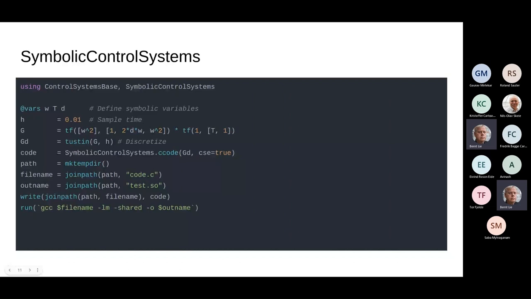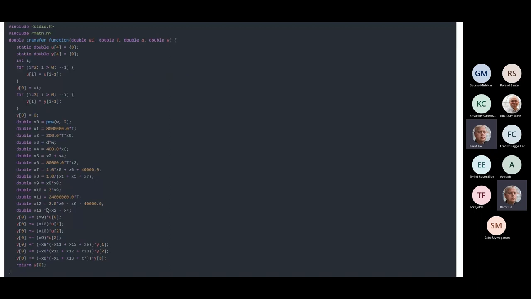The C code looks like this. It's very basic. It takes your symbolic variables as inputs and computes the output. And there are some options for how you would like to handle this data and stuff like that. But that's, of course, an extremely narrow situation. We have a linear system we want to filter through. Very often, you're not that fortunate.